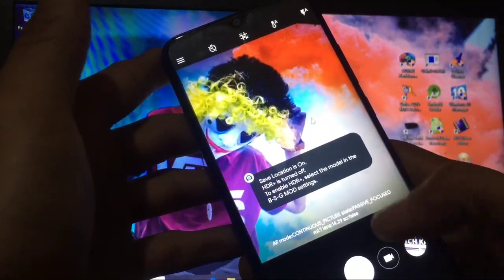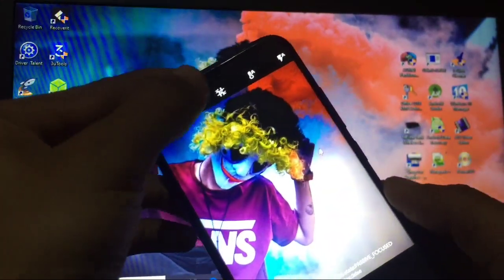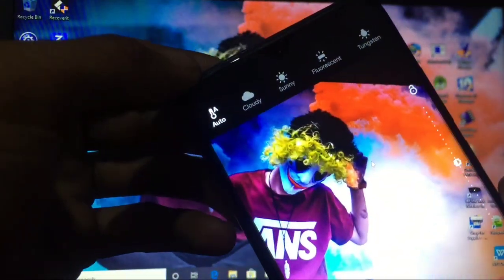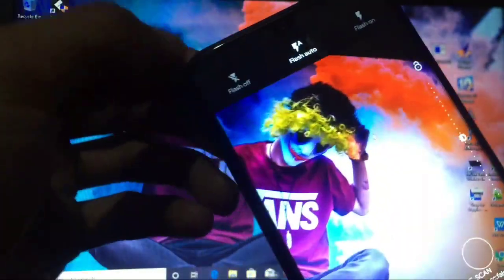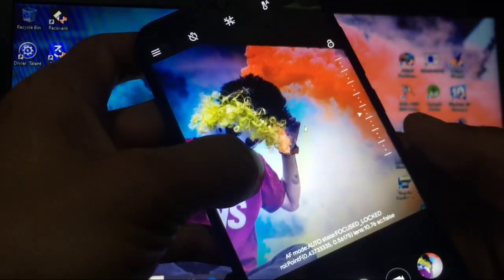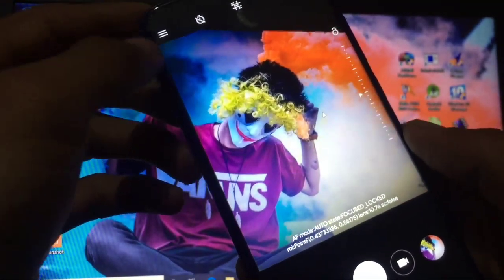It will ask for some permissions. Just allow all the permissions, and you will see Google camera working properly here. When you click, the photo will be clicked properly. Everything is working. There is a timer, there is a grid option which you can customize from here. There is an effects option also available, and the flash option is also available, and here some coding options are available which you can go and check out. Just go and you can see the brightness increase or decrease, many things are there. Just go and check it out.